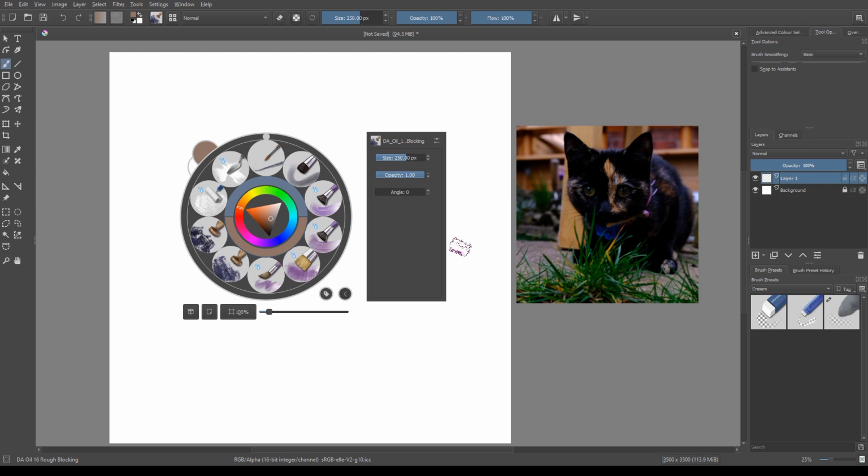Basically what I've done, I've created a tab over here called DA Oils, which is Digital Atelier Oils. And I've just put some of the brushes in because you can only have this many brushes to view at one time, unless there's another way of seeing more brushes. But there's enough for me there. So I just created that tab. I have a video showing you how to do that. I'll put a link in the description so you can see how that's done if you want to.